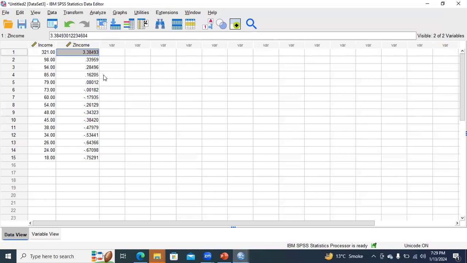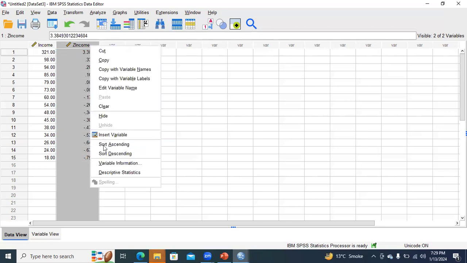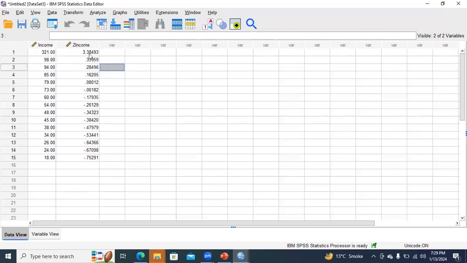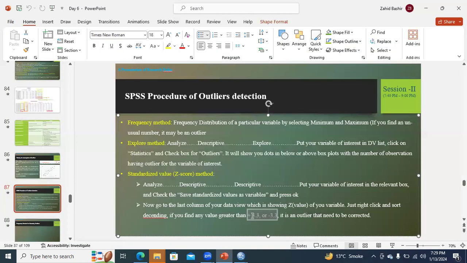And you can see the highest value. If I click it like this, the highest value, which is in front of 321, is 3.38, which is greater than our criteria of 3.3.